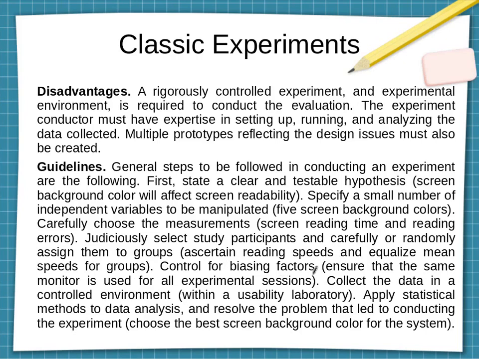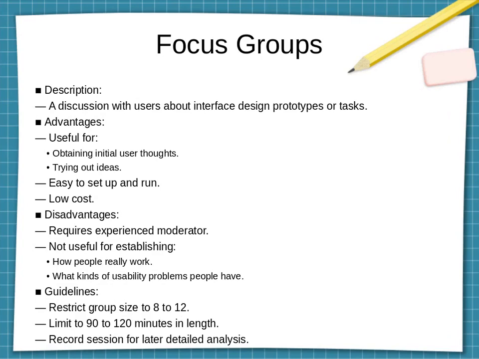Control for biasing factors to ensure that the same monitor is used for all experimental sessions. Collect the data in a controlled environment within a usability laboratory. Apply statistical methods to data analysis and resolve the problems that led to conducting the experiment. Choose the best screen background color for the system. There is one more kind of test: focus groups.